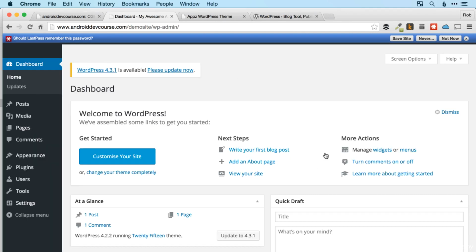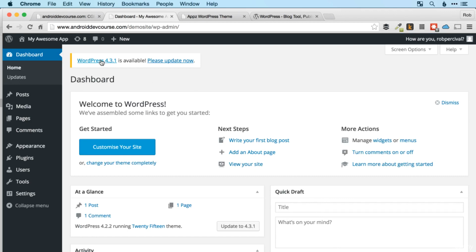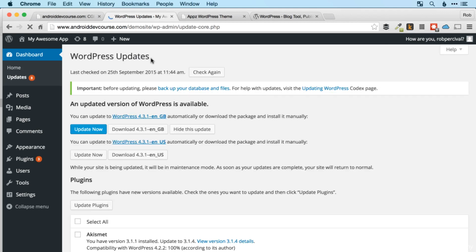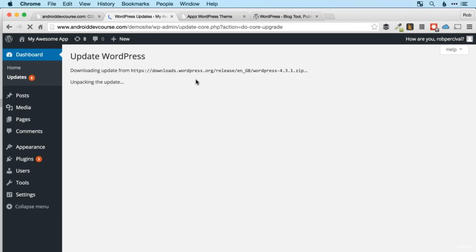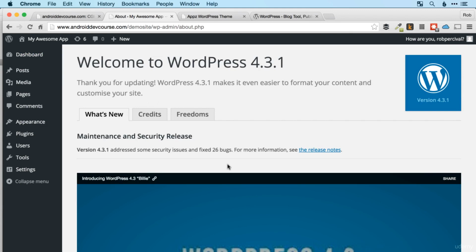So this is the WordPress dashboard. And the first thing to see is that there's an updated version of WordPress available. So I always recommend doing an update if there is one available, and then just click the big blue Update Now button. Because WordPress is so widely used, it's often hacked and old versions are vulnerable to attack. So here we go. Just make sure you keep your site up to the latest version at all times.